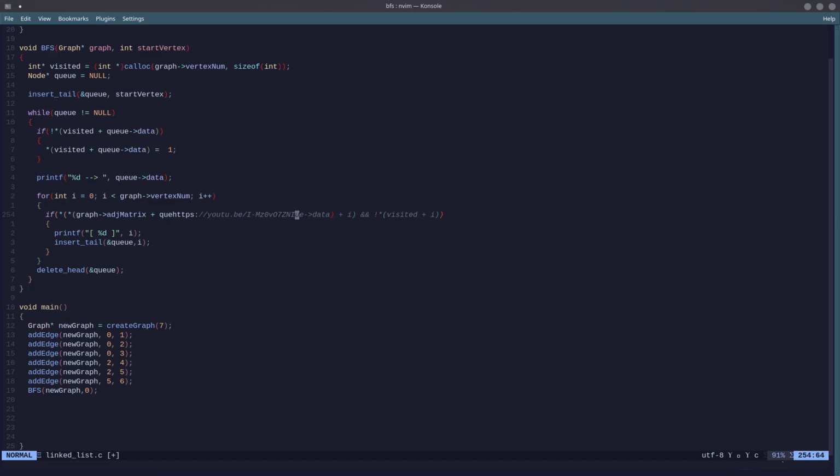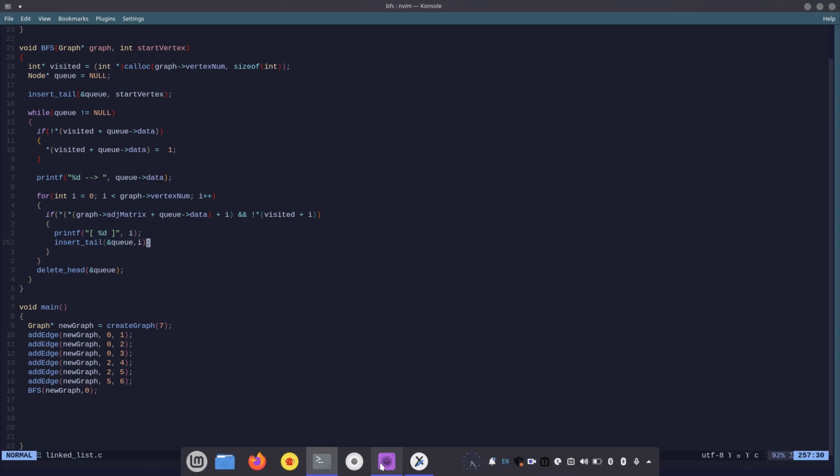Let me just, there we go. So that would be the current vertex. Last time I just grabbed the current and put it inside of a node. We were able to access it there, but okay. And then we just add i, so it's literally the same line of code as the last time. But now all we're going to do is add it to the tail. Otherwise, we just delete the queue.